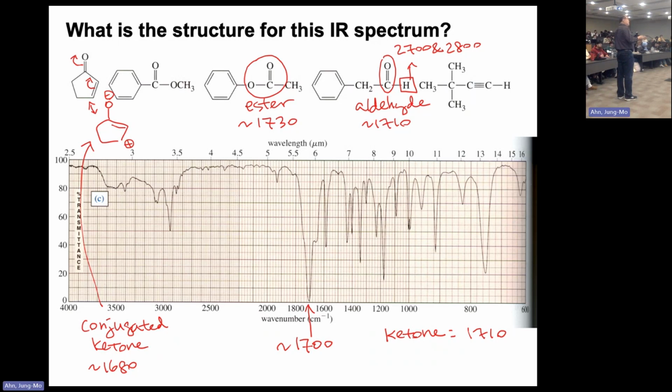That's an ester, right? If it's an ester, it's going to be higher than 1710. It could be pushing to 1730, 1740. It could even get higher than 1750. That's 1700. So it cannot be this one. But if you look at the other one, that is also an ester. So we got nothing responsible for this spectrum here.